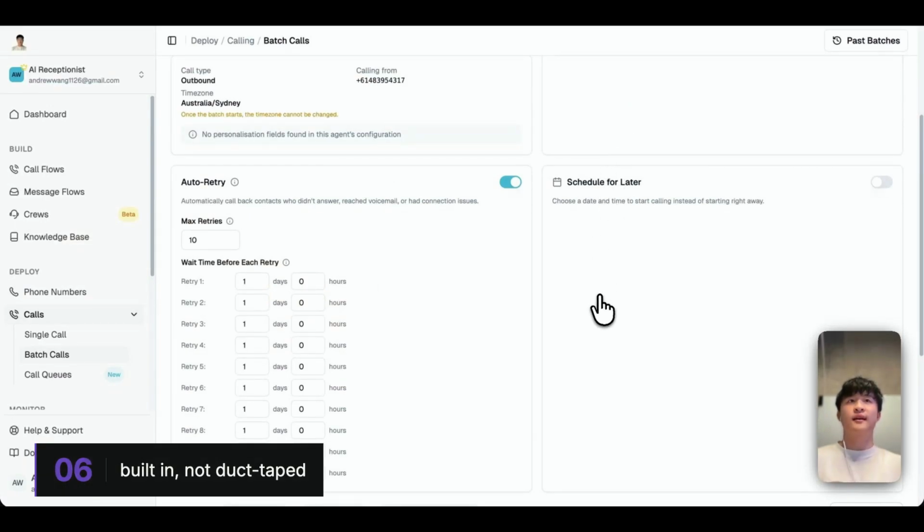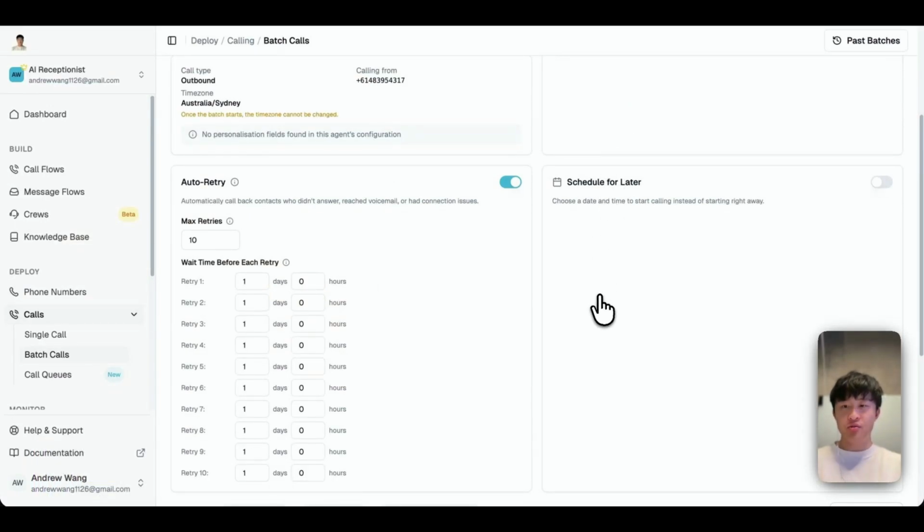It's sort of acting like its own follow-up agent where it understands certain aspects of a call, whereas previously how a lot of batch calling works is that you actually have to set up in make.com or N8N for it to understand sentiment and then retry again through an N8N workflow. So that was quite complex to build. So we've tried to make it as easy as possible for our agencies to build it in and then be able to create a workflow that has batch calling without all the fuss of having to do that manually.